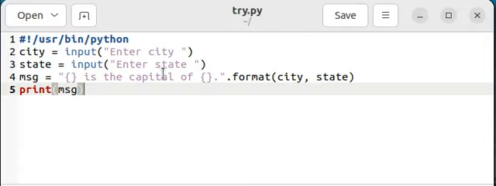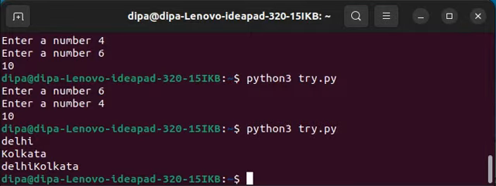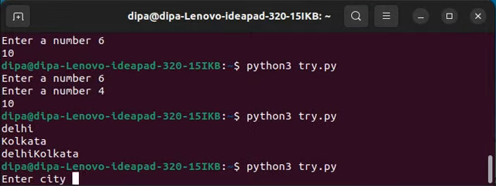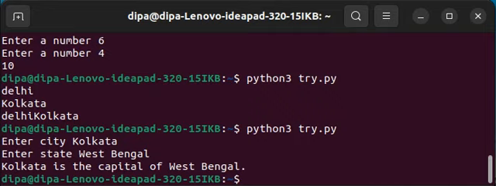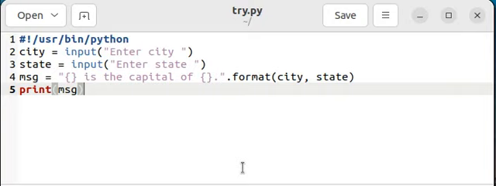So let's see what happens here. Kolkata is the capital of West Bengal. So this format is a function of the string type. This way we can output the string as we want.